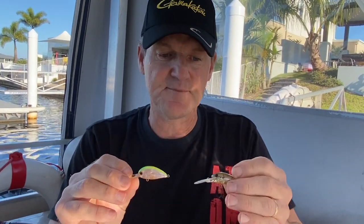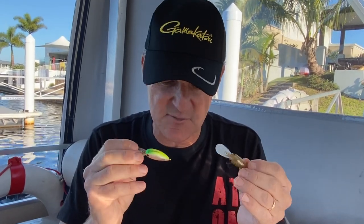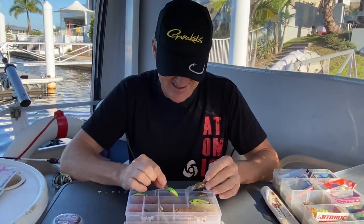Don't use them so much on the flatties, but they are very good, particularly say if it's windy and you're struggling to throw your vibes, which has to be pretty windy not to throw the little hards, the metals vibe, and the semi-hards vibe there as well. But these are good for beginners, because you can slow roll them and your line's tight. So they're handy as well if you're fishing a consistent depth of water where it's near the bottom, where the flatty's going to grab it. But if you're after a bream lure, you won't find better than that.